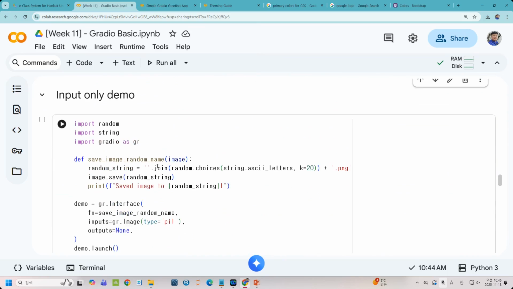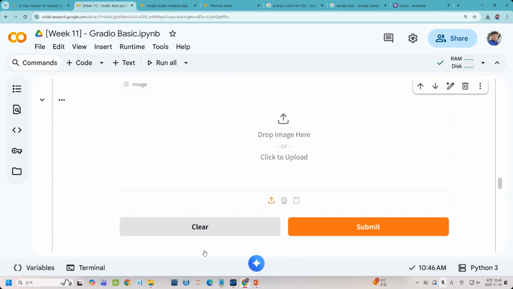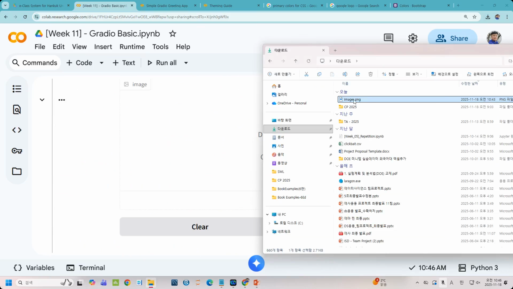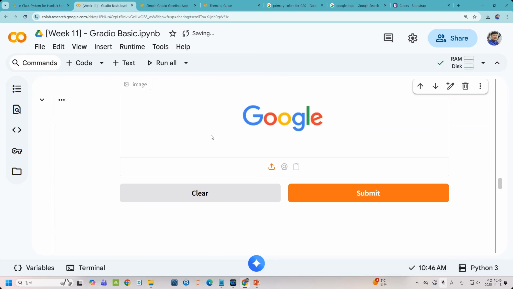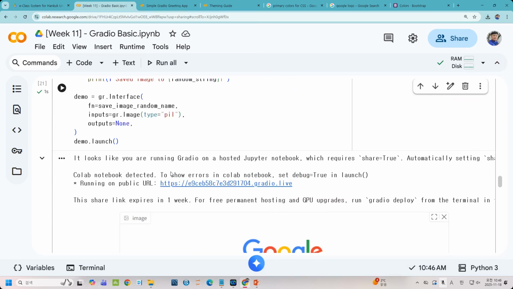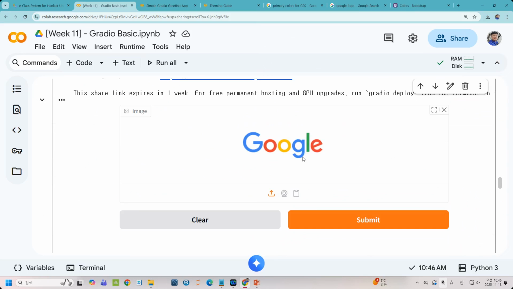The other kind of interface is input only demo. So in the input only demo, yeah, you can drop the image here and then, okay, it doesn't work well.